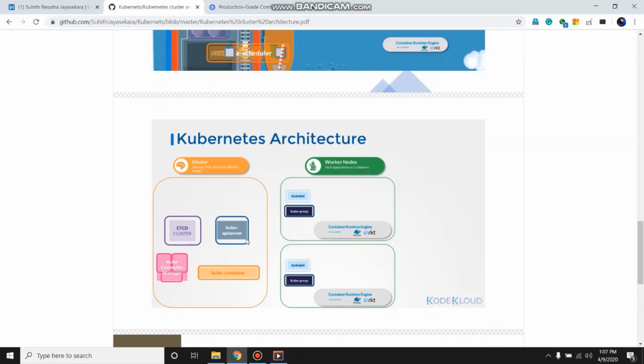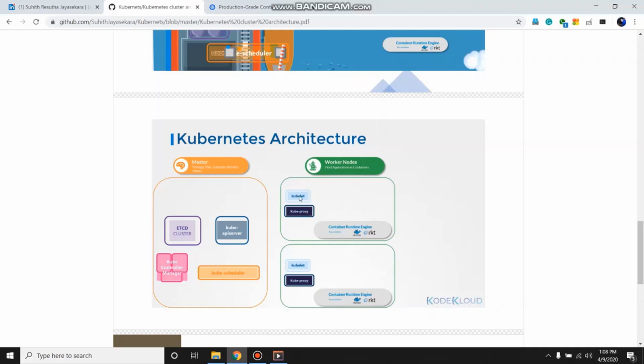The master node consists of the Kube API server, Kube scheduler, etcd cluster, and Kube controller manager. And worker nodes contain a runtime engine, Docker or whatever runtime engine, kubelet, and kube proxy.